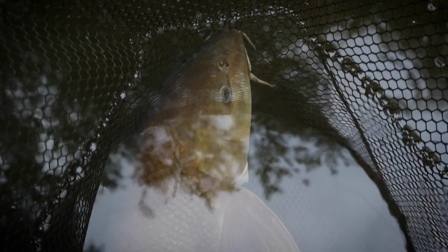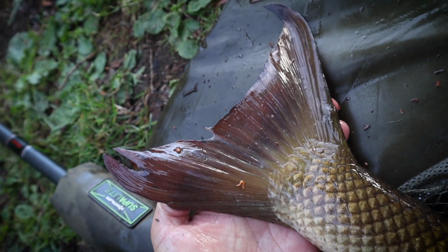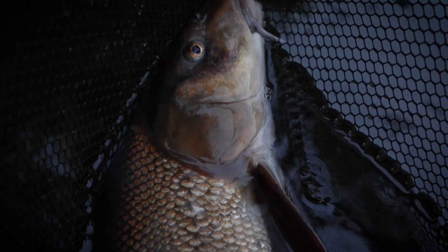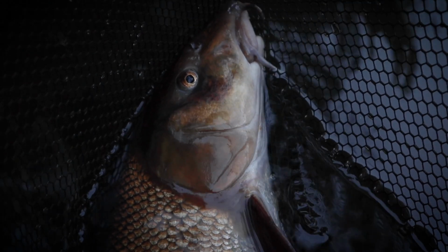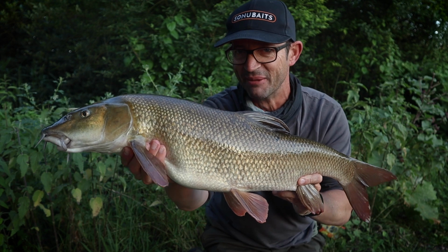Whoa. Oh, he's in. Awesome barbel. Catch stunning barbel like that.